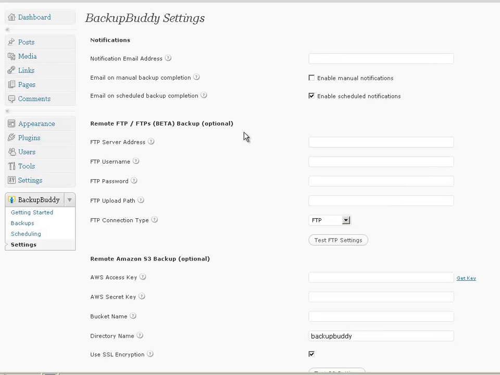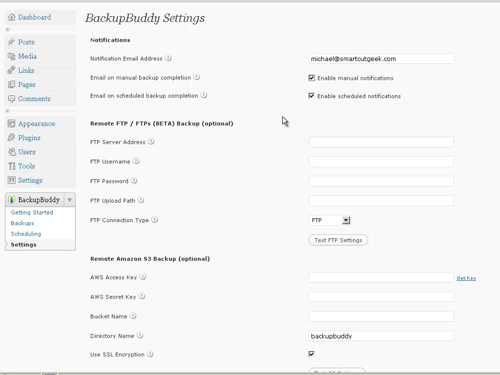Here you'll enter your notification email address. And what this will do is it will send notifications to you. If you manually back it up, you can select this and it will send you the notification that you actually did a manual backup, or it will send you an email message once you've completed scheduled backups. You can have multiple schedules here so that you can back up different portions of this as you desire.